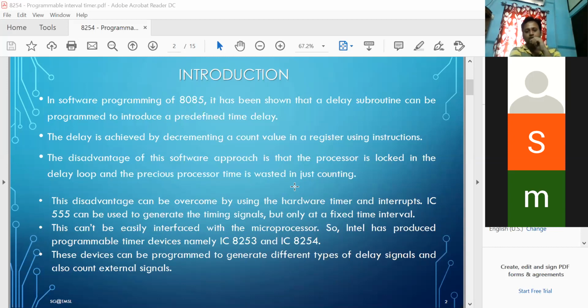If you want to change the time interval of that delay, you need to change the values of the corresponding capacitances and resistances, so that the delay can be generated according to your requirement.